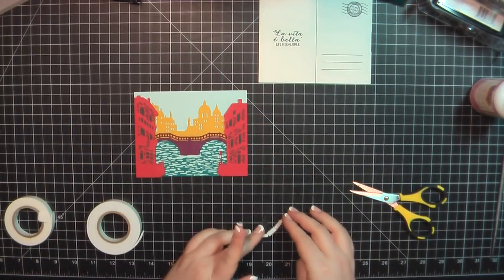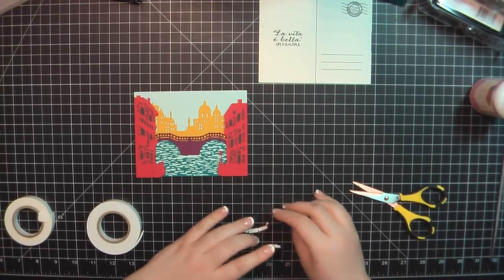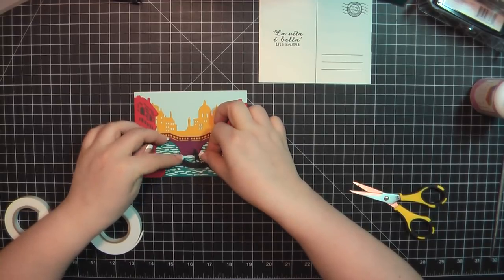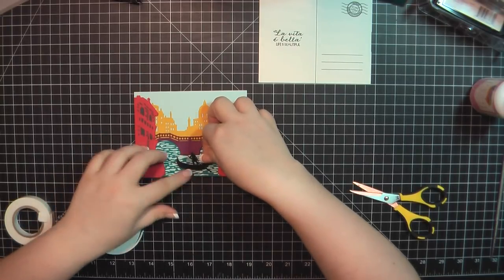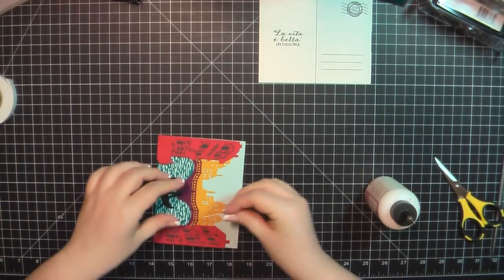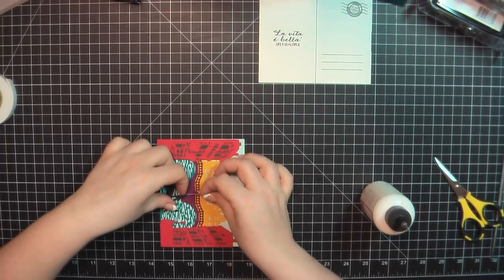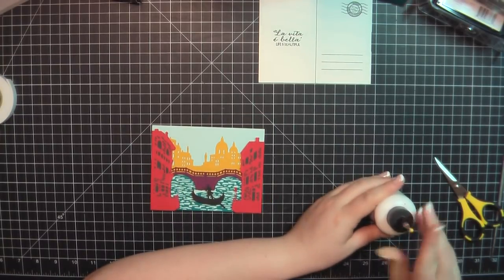I hadn't used the gondola die yet. So I popped him up again using that thicker of the two pieces of foam tape and placed him down here. Then I'm gonna grab just the pin from my art glitter glue and add a little bit underneath his head there to stick him down on top of the bridge so that he doesn't tear. And that's gonna complete my front scene.